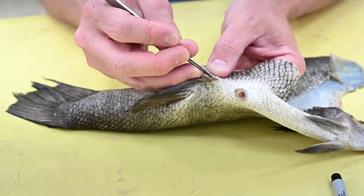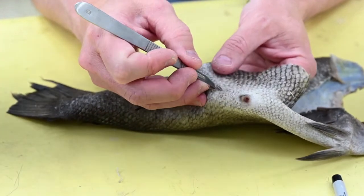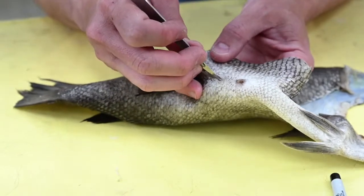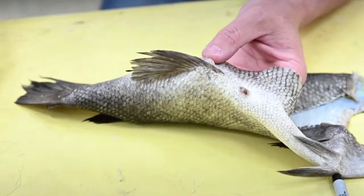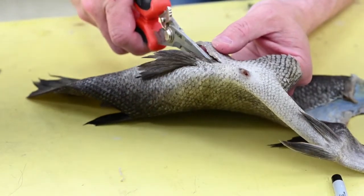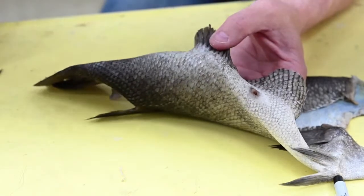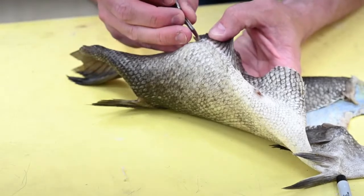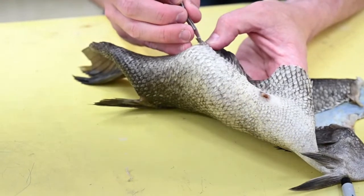Just like that. And we'll come right around the front, and then continue the rest of the way around. And we'll do that for each fin. We'll take them all off. We'll do the tail, the paired fins, and the dorsal.